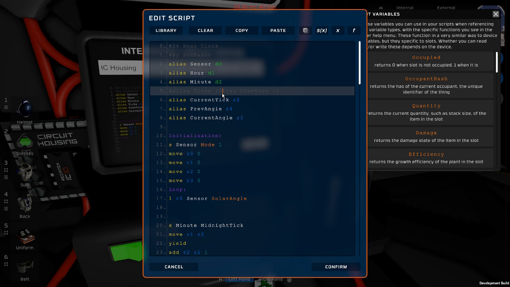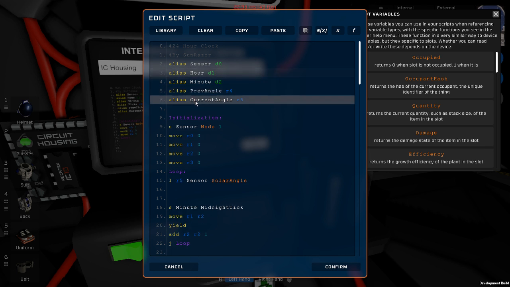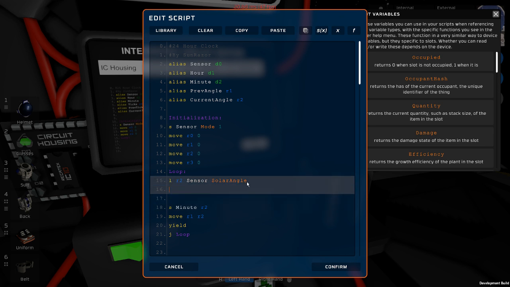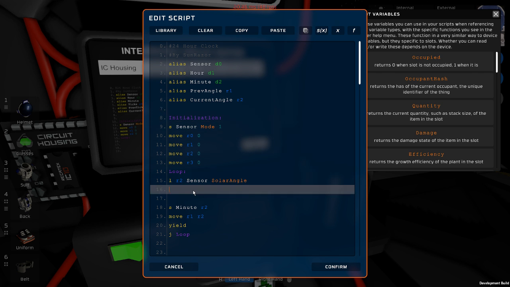I don't really need all these ticks. This is all crap. Sorry about that. I only care about our previous and current angle. That's what I care about. And I don't need to update that. Put this in R2. So we load R2 with the sensor solar angle. We can do the ticks a little bit later. Right now we just want to detect midnight. And we want to display something that tells us we just hit midnight.